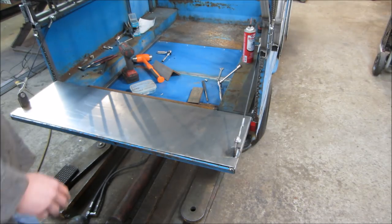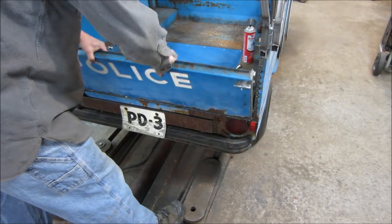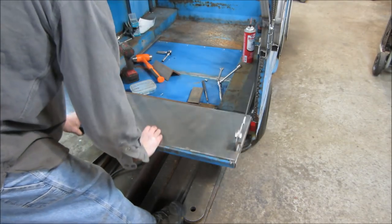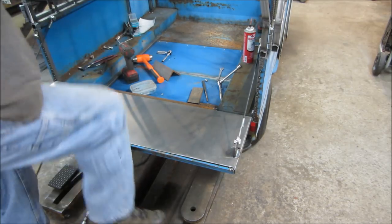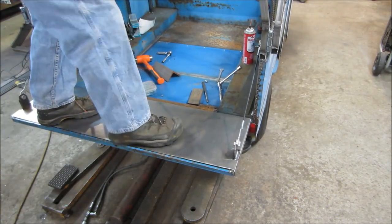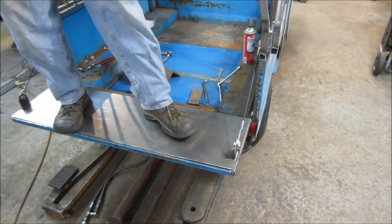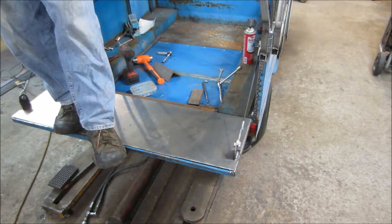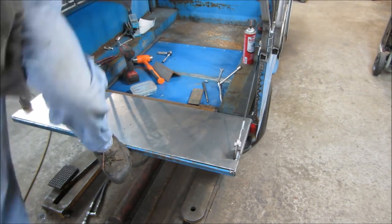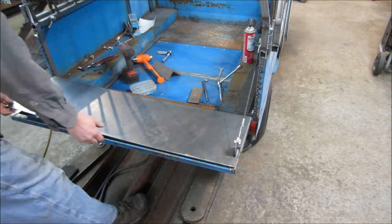Now how heavy is that gonna be? It's already got a fairly good amount of mass to it. You think we're going to need support in the middle? Yeah, it's right on the verge. I know when it's welded up, it'll be much stronger. I think maybe we should throw something in there, though.